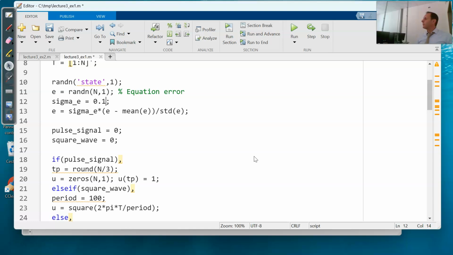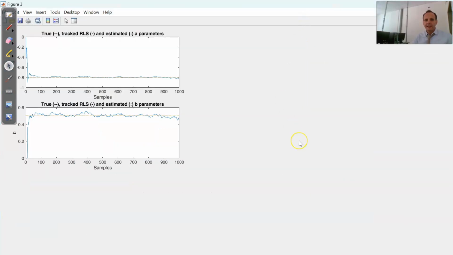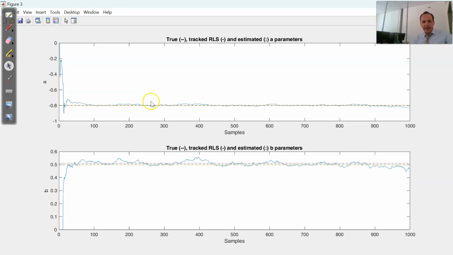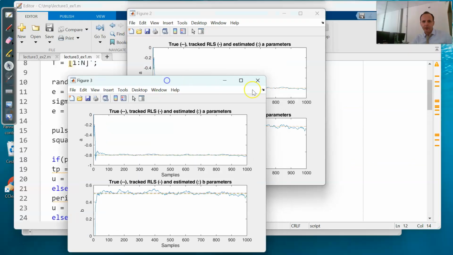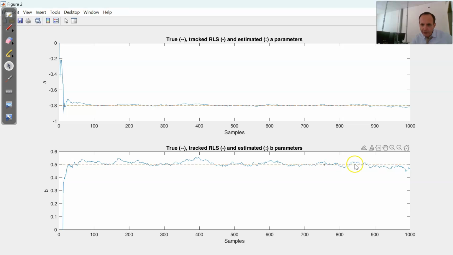So if I put 0.1, which is the level of the previous noise, and I run our estimation again, we see now that your estimation was closer to the real value, which is quite good accuracy.